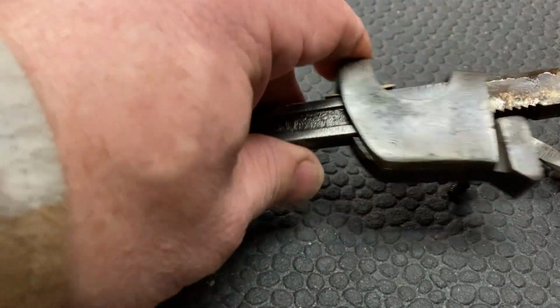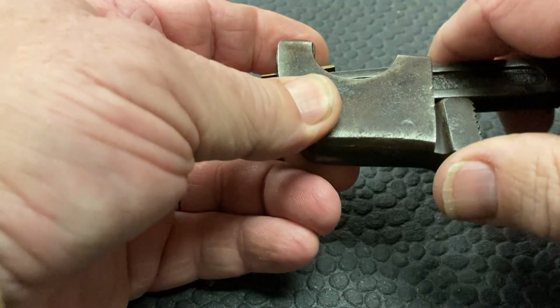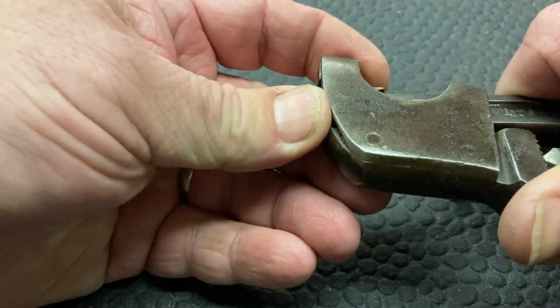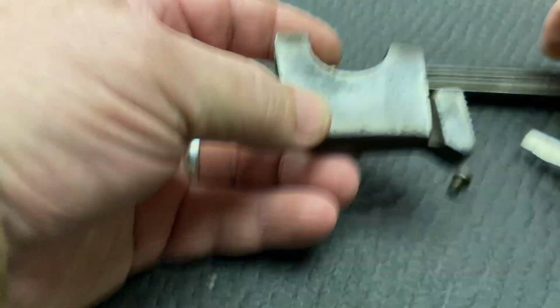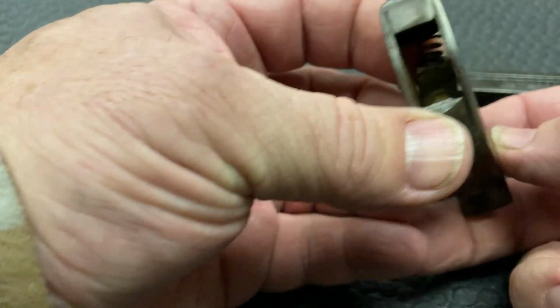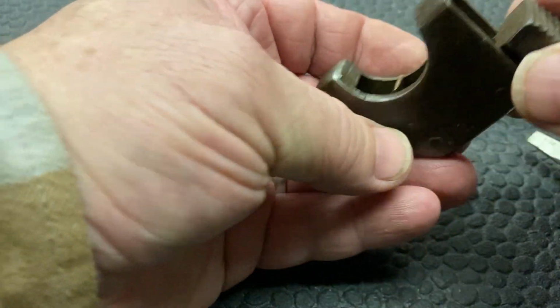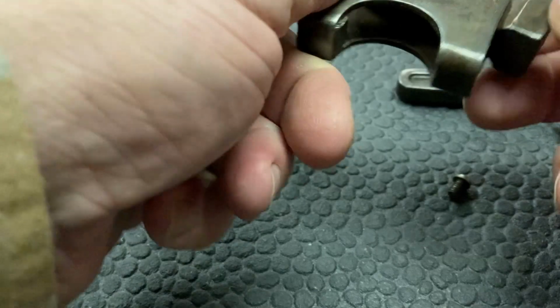Alright, that should ride right off of there. Now, make sure we don't lose any springs. I think there's only one spring. Yeah, there's one spring back here. Don't think there's any other springs. I'm not sure here.